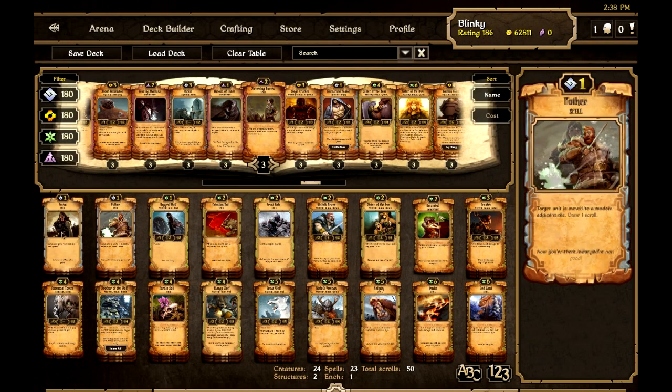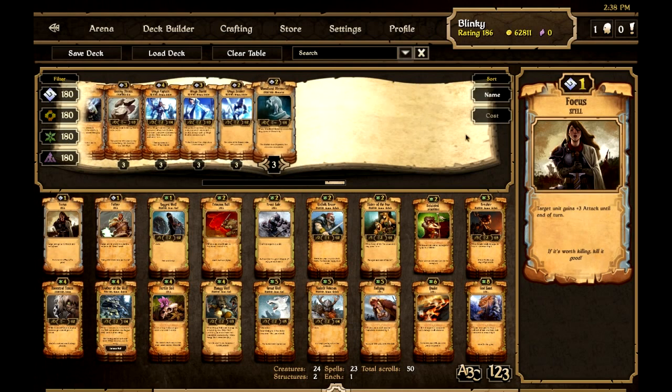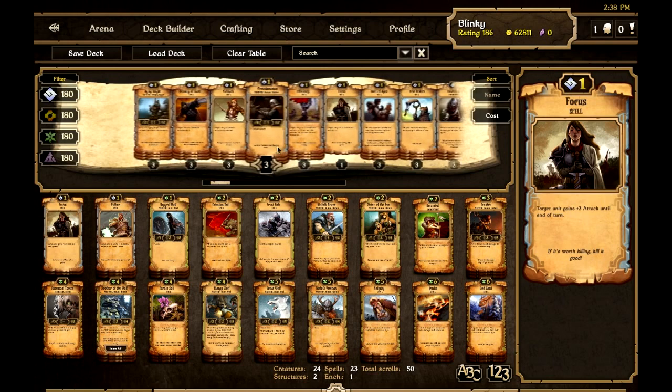So the Order splash usually consists of 5 scrolls. I've gone for 3 Pollen and 2 Focus. It could of course be Transposition instead or Purification.